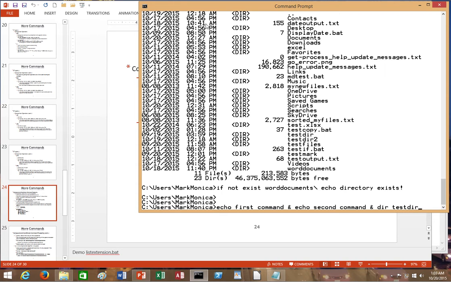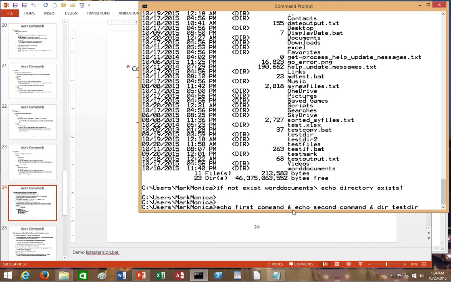So what I've got here is I've actually got 3 commands. Instead of typing them on separate lines and hitting enter after every single one, I've got them listed and separated with the ampersand character. And the ampersand character, by the way, is the shift character above the 7 on the numeric row of your keyboard.